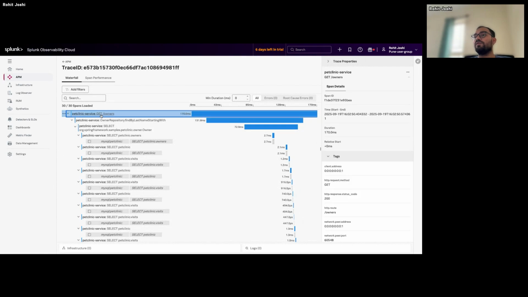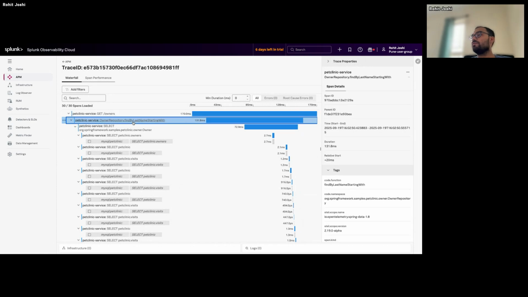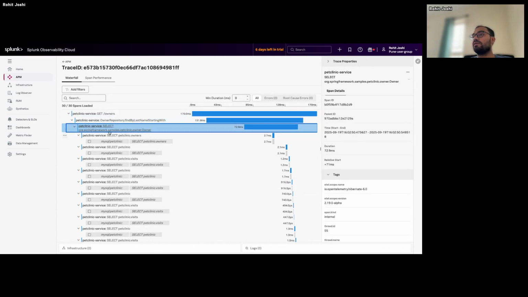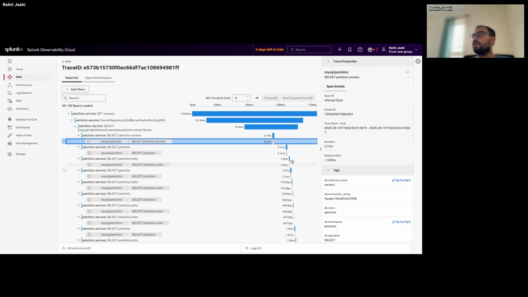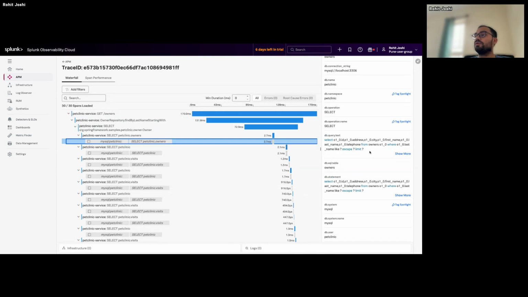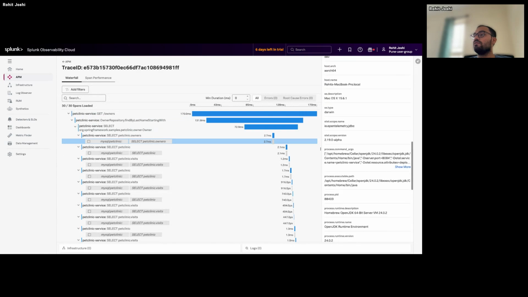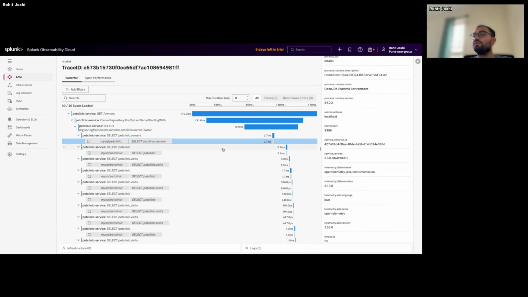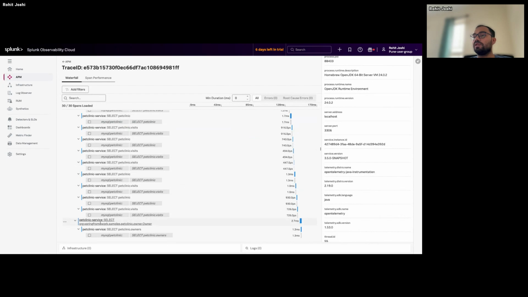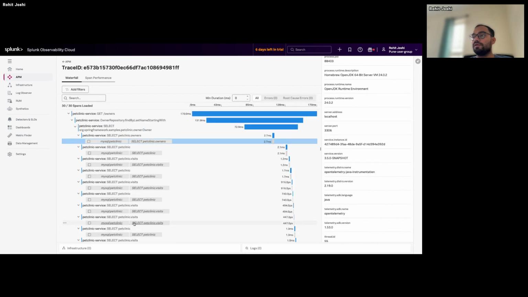First we went to get owner, then it went to find by last name starting with, then a pet clinic select statement, then it went to our database. You can see all these, and when I click here, you can see what query we have used, the select query. It gives you a lot of details when you are doing any operational work. If it fails, you are going to see it here as well. All the activity we have done is recorded here, in the front end as well as the back end, so we can connect both together. Okay, so this is how it looks in the APM part. All right.